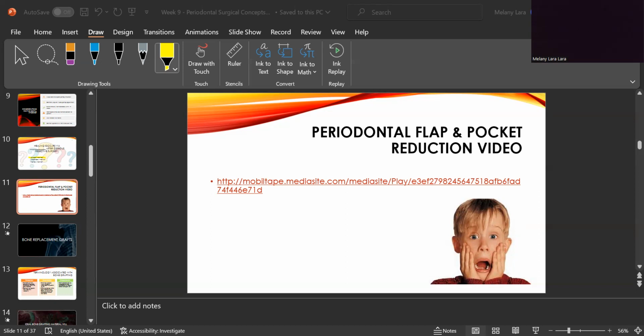This is the palatal view of the area, where again the clinician is shaping the bone to create a fluted surface and to gain access to the furcation. It is quite evident here that there is still a significant amount of calculus on the root surfaces, the dark area on the root. This clinician chose to use an end cutting burr to remove the calculus so as not to harm the root surfaces. During the osseous recontouring here, notice that there's copious water irrigation so that the bone is not overheated.